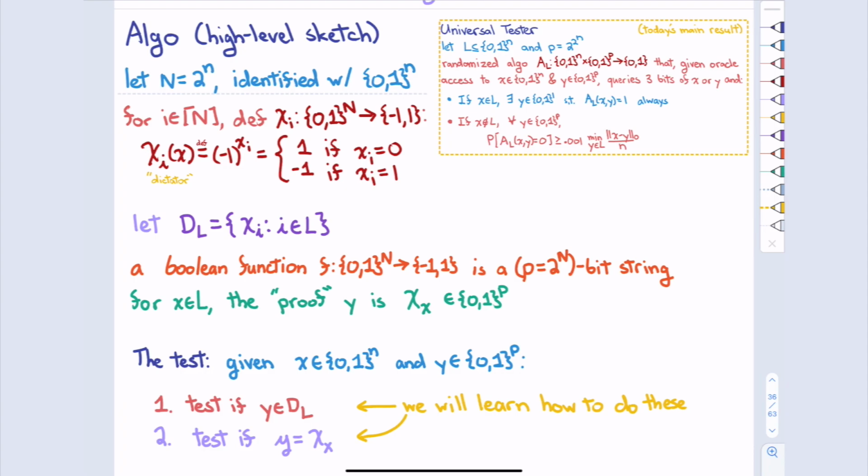But for me, one takeaway is that if I'm not too worried about the length of the proof, and this one is not worried about the length of the proof, it blows it up, 2 to the 2 to the n, then maybe it's not that hard to come up with a PCP style thing. If you're willing to really blow up the size of the proof, then it's not as hard to come up with a PCP type of algorithm where you only query a few bits.